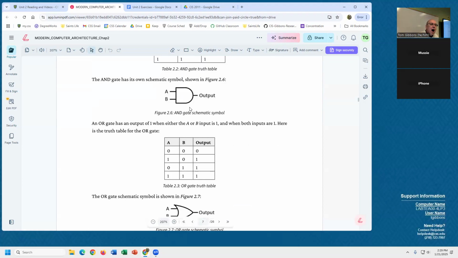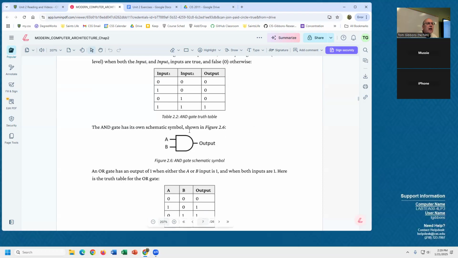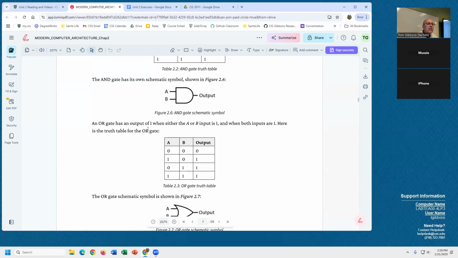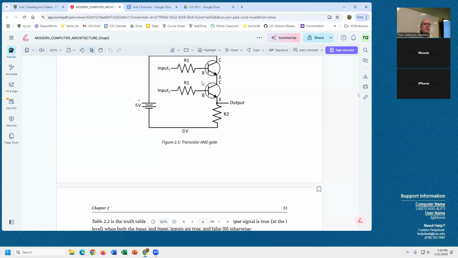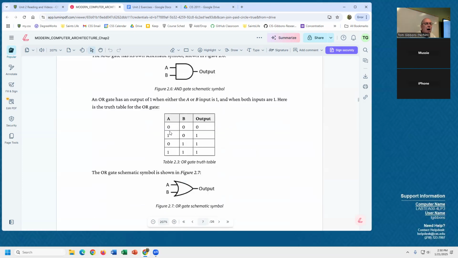And if we look at this gate, we can look at the schematics. Here are our schematics. Here's our OR gate. Sorry, this was the AND gate. We can similarly do an OR gate here. And again, they're not going to show you this one so much, but you can wire it up similar to this.